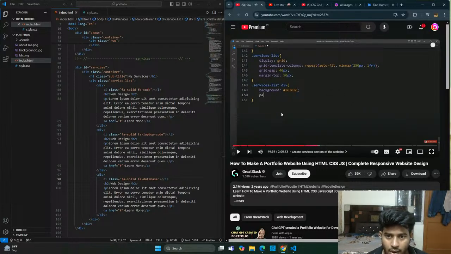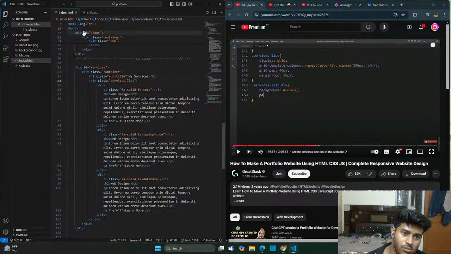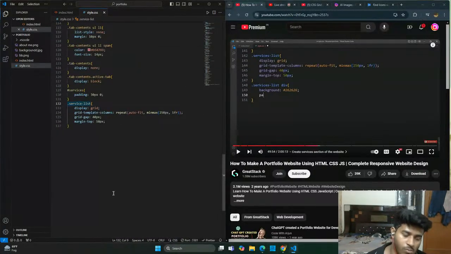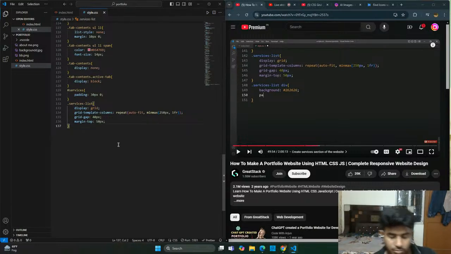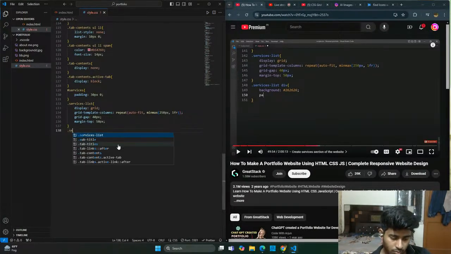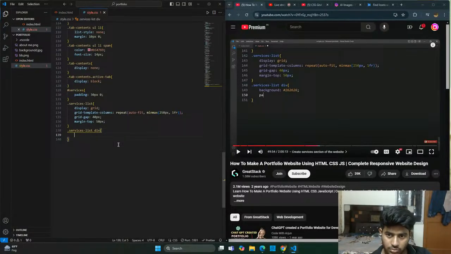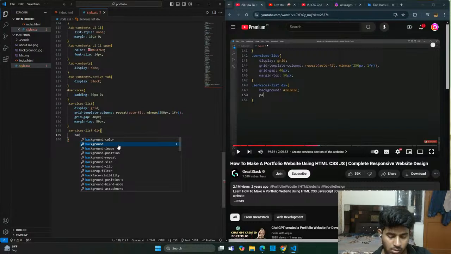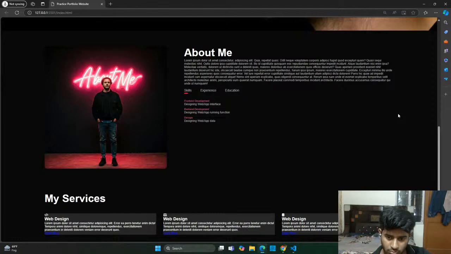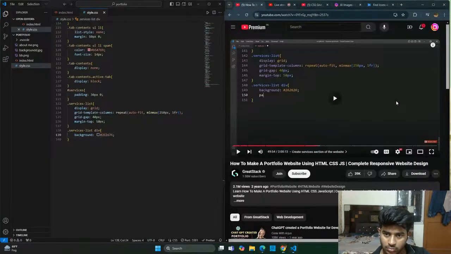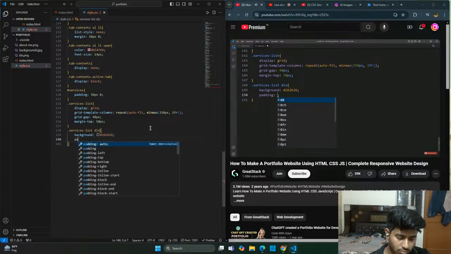Then we will add some space inside this box. So we will add padding of 40 pixel.